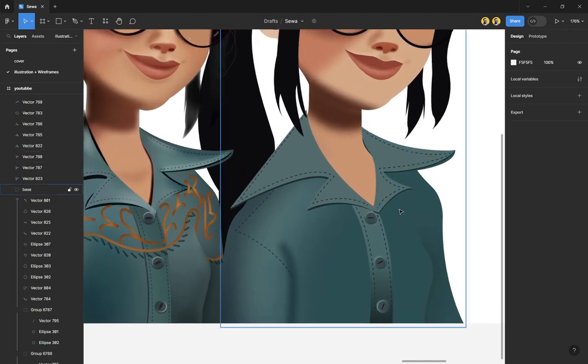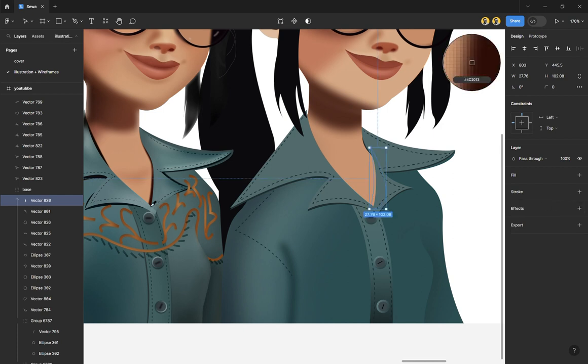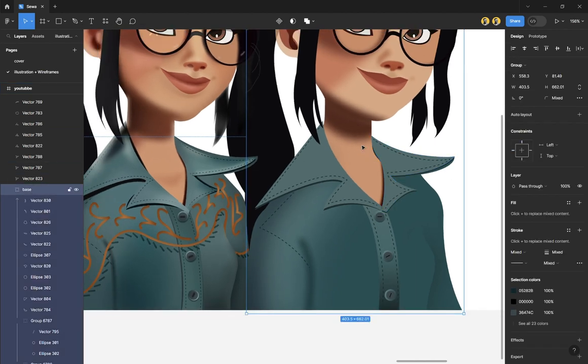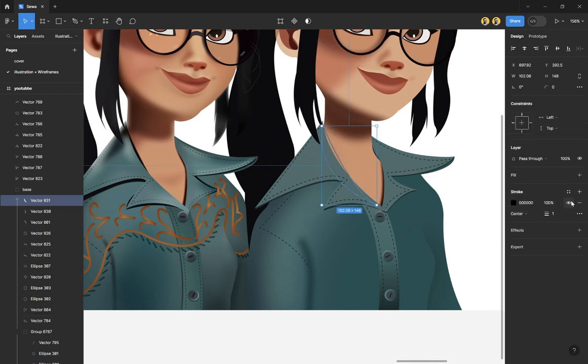We need to draw some shapes around here. Shadow from the suit. Right, that is the color. Give it a blur, and that's that. We'll do it for this other side as well. That's that. Give it that blur as well.